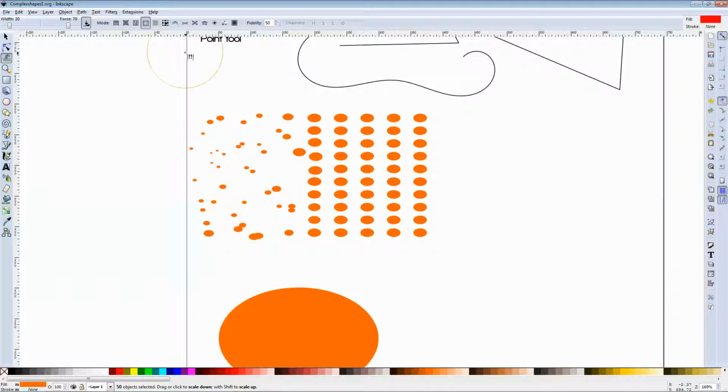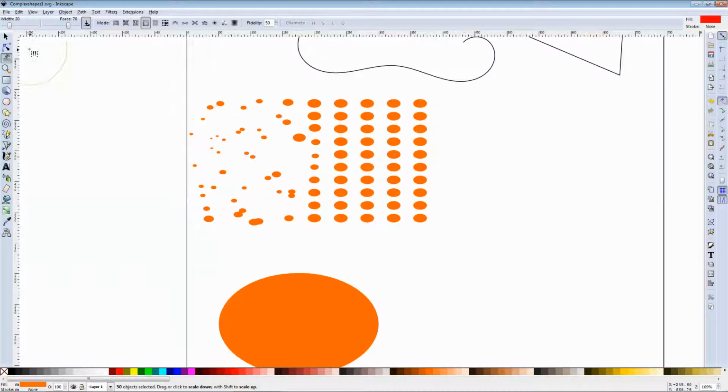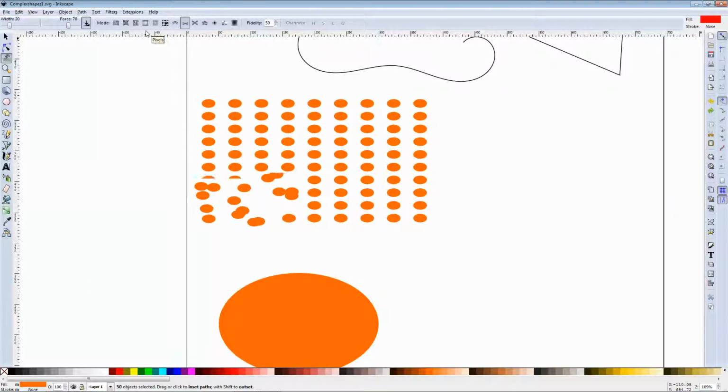And now these tools work when you have several objects. But this tool actually can work with just one object. There are some tools in this warp tool that have to work with multiple objects involved. Some of them only have to work with one object. I'll give a case in point.